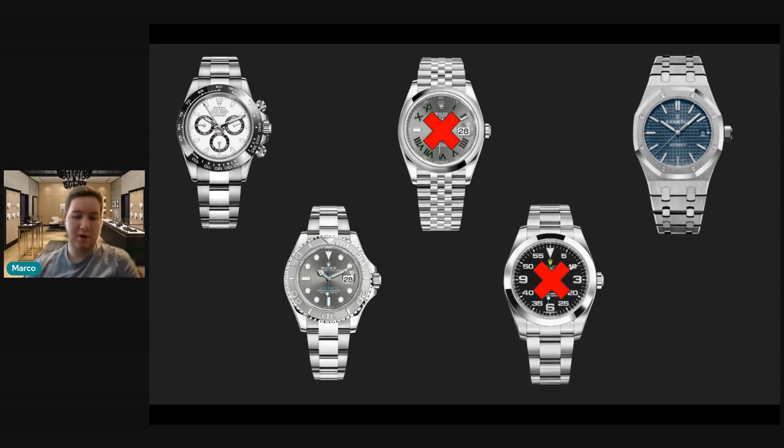The watches I would personally get rid of are two: I would get rid of both the Wimbledon Datejust and the Air King. I think both are somewhat unnecessary. The Datejust is kind of a slate dial, another rhodium dial type watch — obviously a rarer Datejust, maybe one of the rarer dial configurations. I definitely think that once they discontinue it, it will become somewhat collectible. But I just don't think it makes sense alongside the Yachtmaster — the two kind of conflate with one another. The Yachtmaster is much nicer, much more luxurious, if you will, but just a beautiful watch.